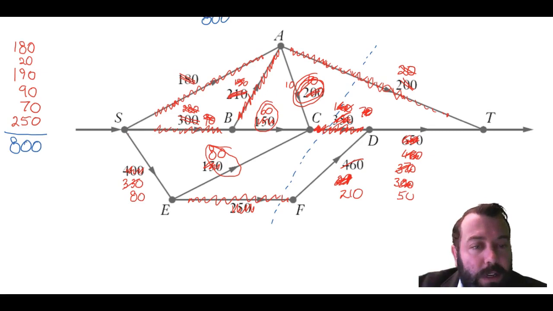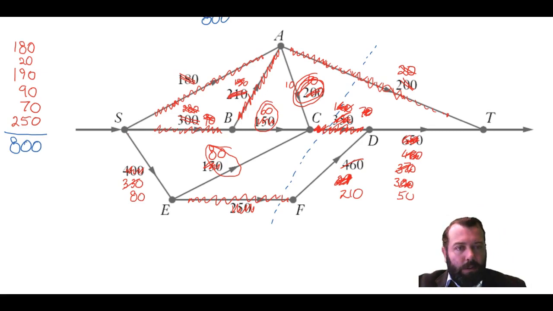There are lots of different cuts I could do. I could put a cut through here, right? That would separate the source from the sink. I could put a cut through here, right? That's slightly different because I'd be cutting the edge FD instead of EF. I could put a cut here, through here. There are very many cuts that I could make here.